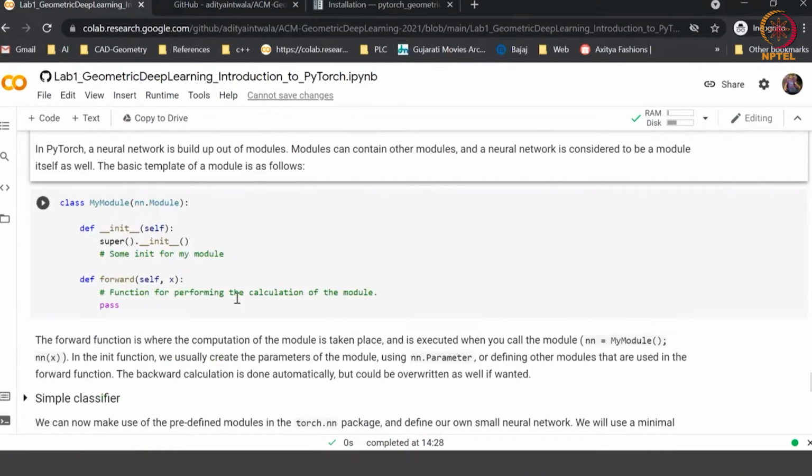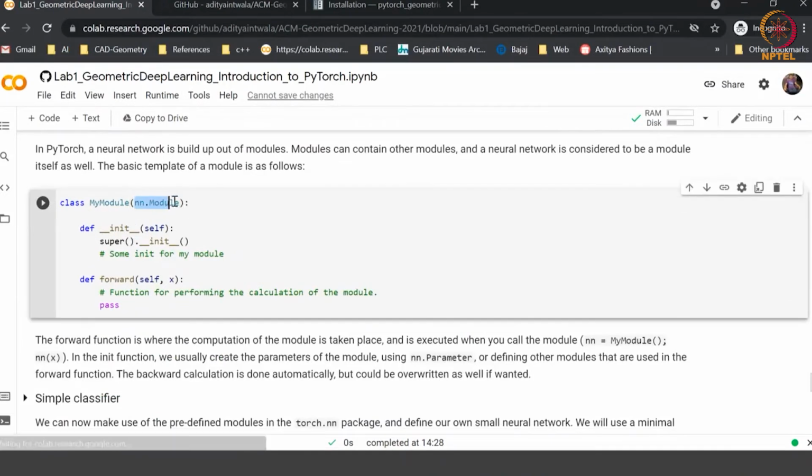The init is just the constructor of this particular class. You construct the layers, or initialize the parameters, in the constructor, and in the forward function you implement the actual calculation that you need to perform.